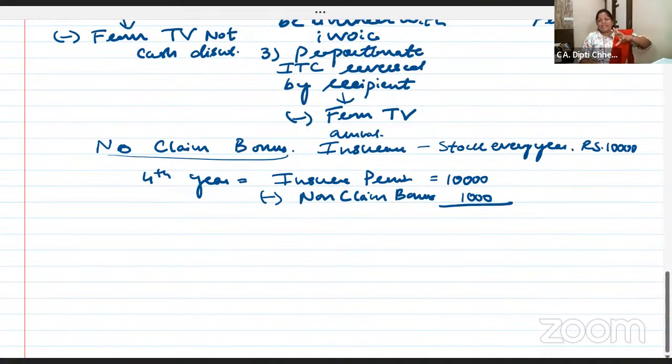No claim bonus is like insurance company, you have earned 30,000 from me in the last 3 years and I didn't claim anything. I'm ready to pay the premium now. But will my premium be reduced? कुछ तो discount दो. हमने आपसे कुछ भी नहीं लिया, claim नहीं किया. तो okay, then they agreed. When I asked them repeatedly, they agreed to give me the no claim bonus. Okay, Dipti ma'am, we agree and we give you a no claim bonus of 1,000 so that insurance premium payable comes to 9,000.